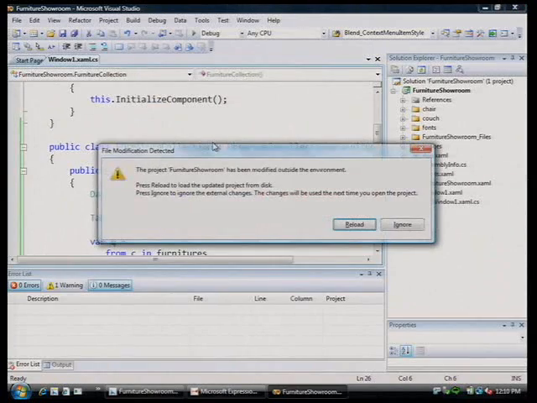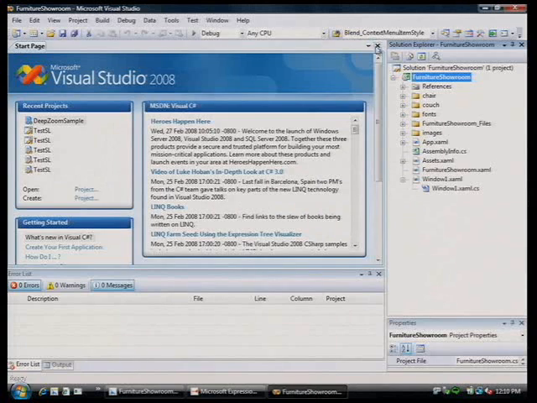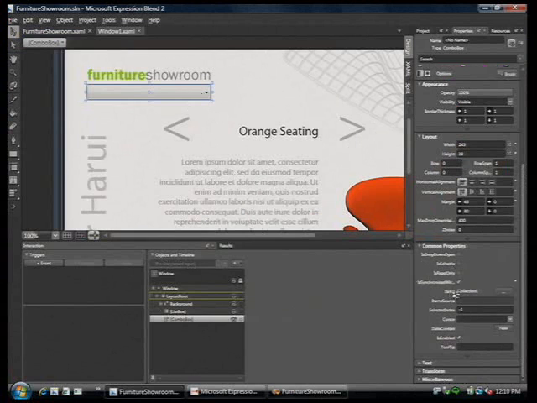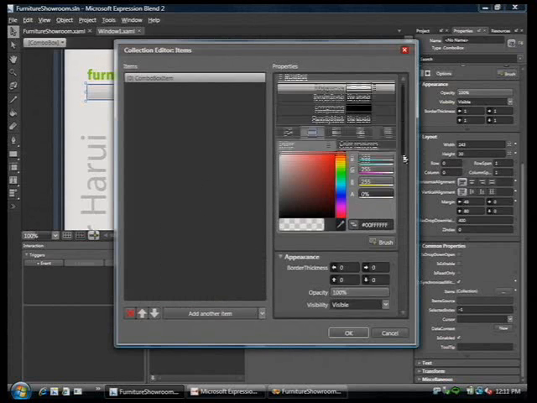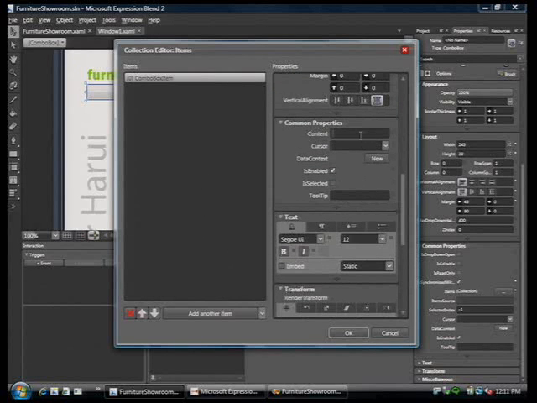Let me just close this here. So in my combo box, there's an option called Items Collection. If I click here, I can add new items to my combo box. In this case, it's a combo box item. And the options that I have for my combo box are all, so no filter at all. I can add another one called just chair.